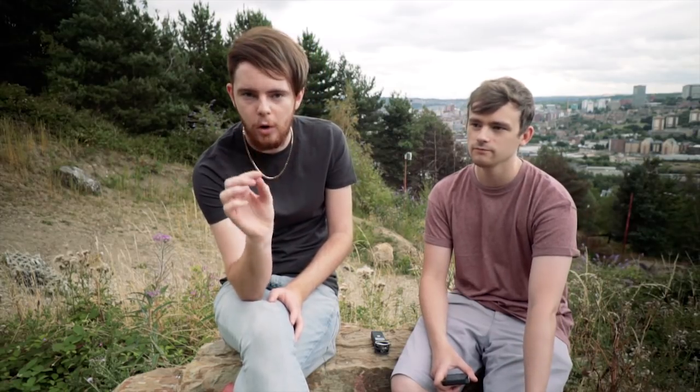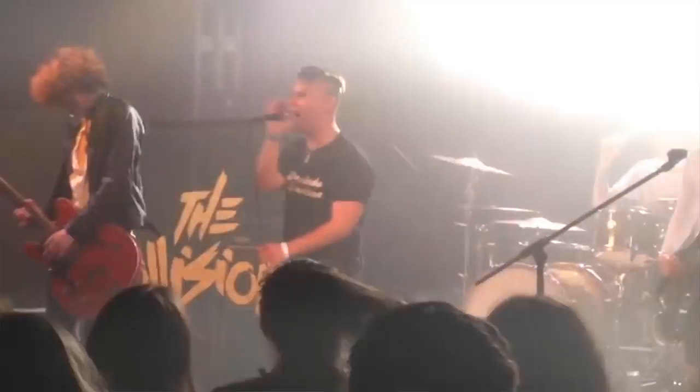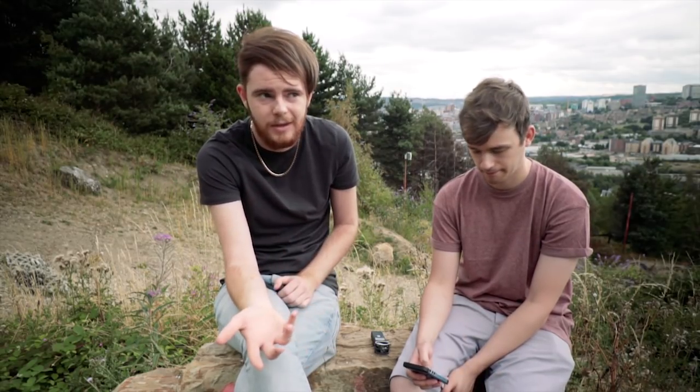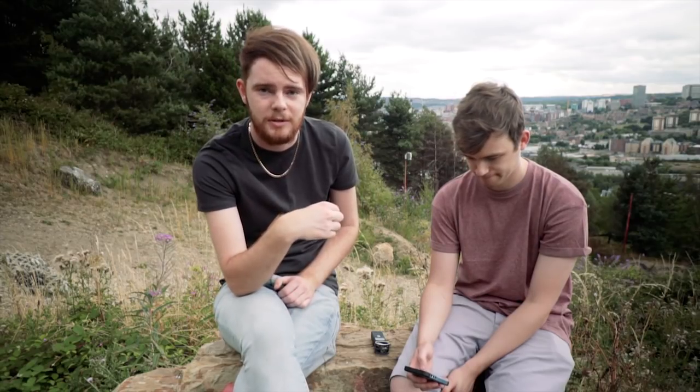I also like, and this isn't necessarily down to the performance, but it is down to the stage thing that you've got going on. You have your own logo on the stage with you. I can't remember what, it might be part of a cab or something. The amount of times that I've seen a support band and they've either mumbled their own band name, so I didn't catch it, or bands that don't mention their own name whatsoever. So I've gone, I like them, I have no idea what they're called. The fact that you've got your logo on stage, so at any point I can just read what you are, is really helpful, and not enough bands do that. So I'm glad that you've paid some money so that every single person in the crowd knows what you're called.